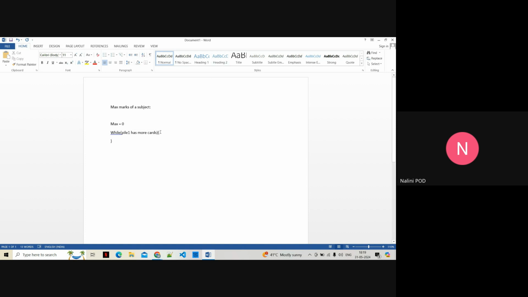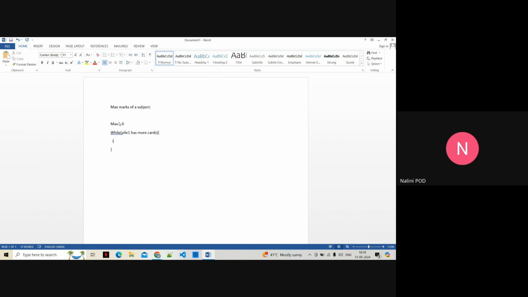So how to continue the iteration? We want to find the max. So we will check the current card's mathematics marks, let us say.